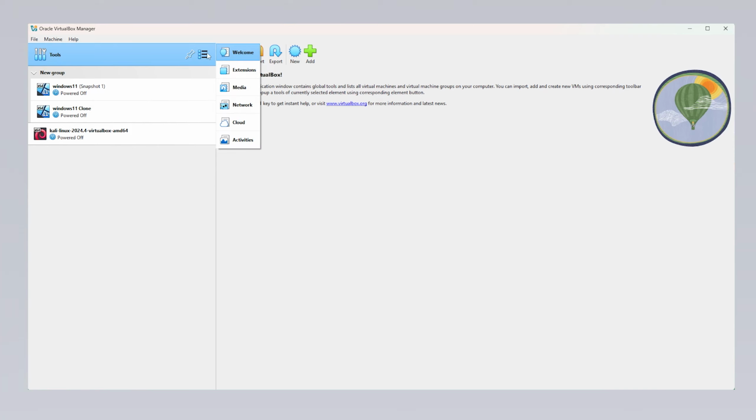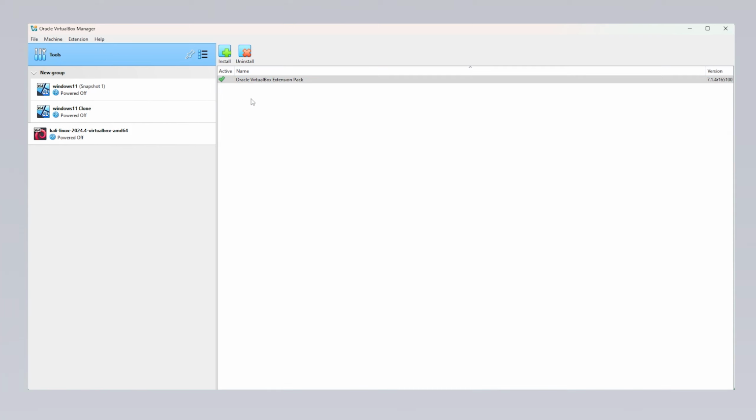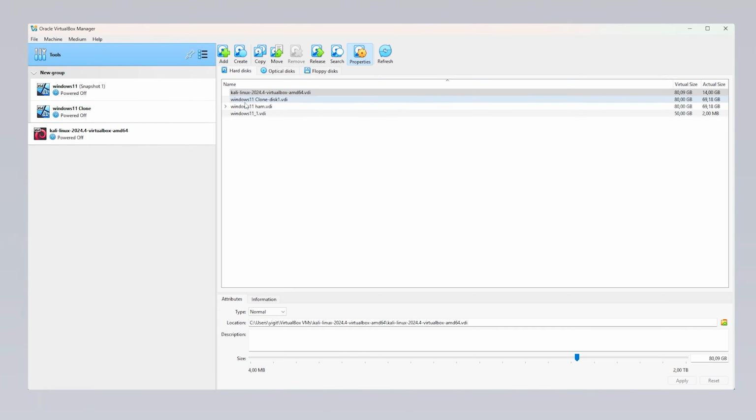The extensions section is where you manage additional functionality and features for your virtual machine provided by extensions. Currently, only an extension created by Oracle is available, and its installation was covered earlier in our training. The media section is used to manage media files such as ISO files, virtual disks, etc., to be used in virtual machines. In this section, you can add, remove, or configure disk or other media sources for your virtual machines. We have reviewed the process of adding and creating media in the virtual machine settings section. The adding process in this section is the same as what is done there.